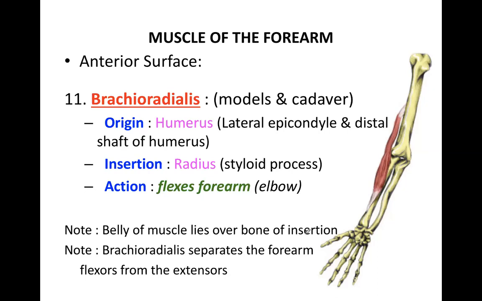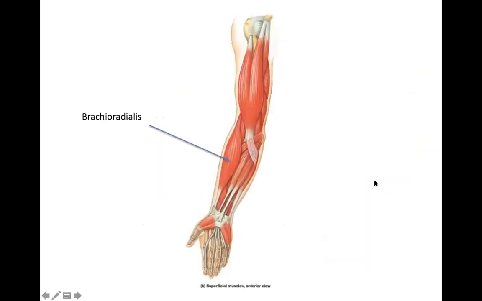And then the brachioradialis is a really nice landmark muscle in the forearm because it will help separate our flexor muscles from our extensor muscles. The flexor muscles are all going to be on the anterior aspect, medial to brachioradialis. And then if we were to flip it over, we'd find that the extensor muscles are going to be on the other side of brachioradialis posteriorly. All right, so this is the nice brachioradialis muscle in the context of the other forearm muscles.